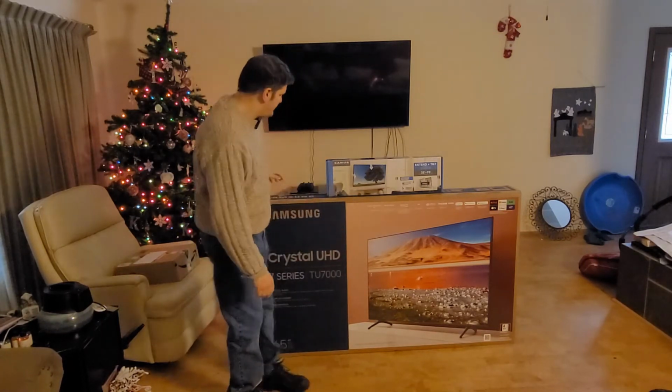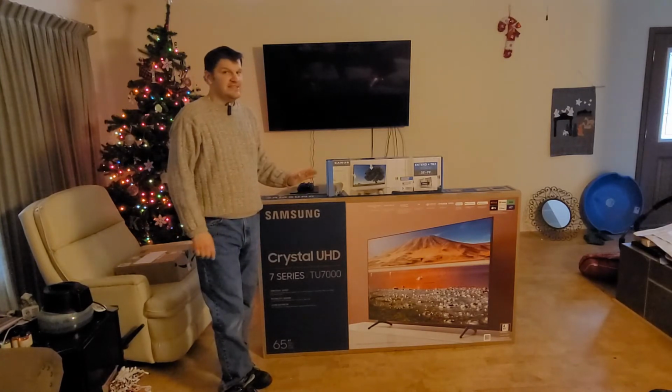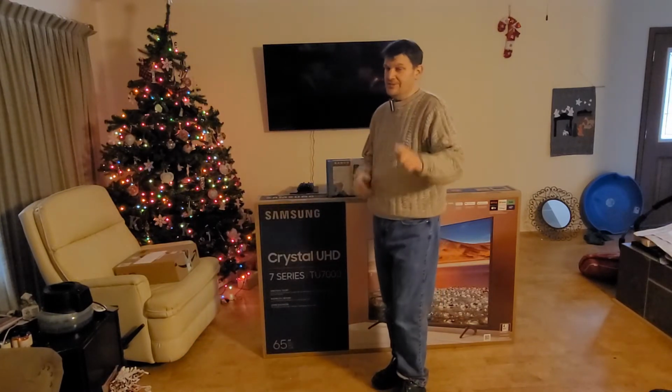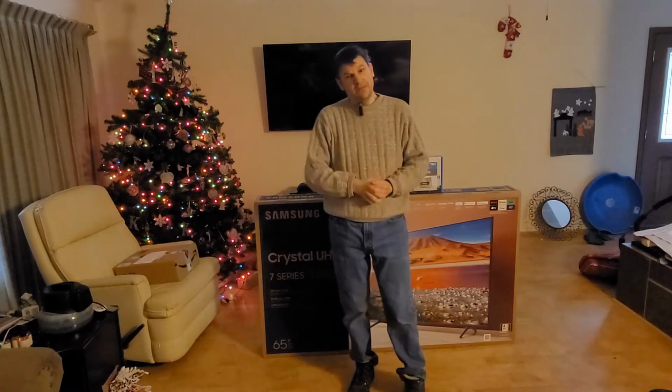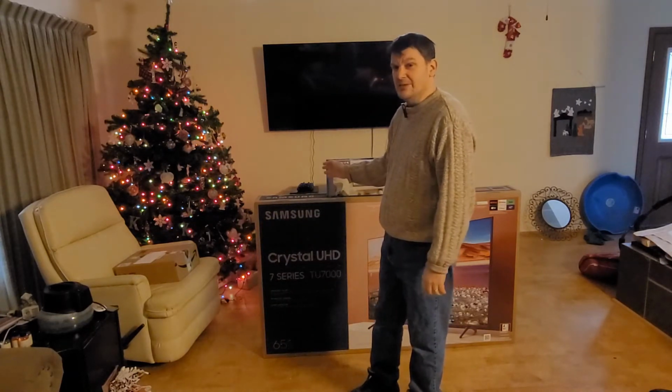First of all, I'll start with the Samsung 7 Series because it's a decent television. I've been meaning to do an upgrade. I've had an LG for the past 3 years. It's a decent television, but it was giving me some lag time problems. This I don't have any lag time problems with.